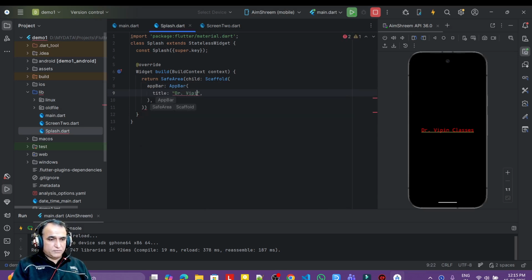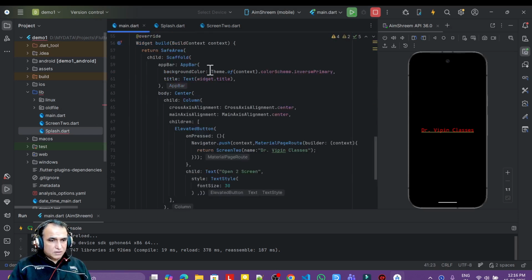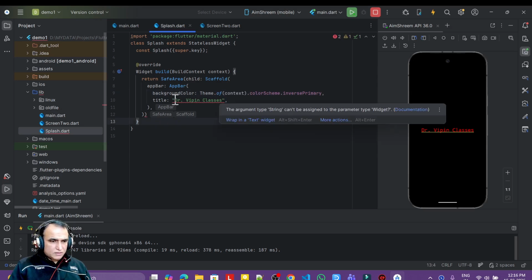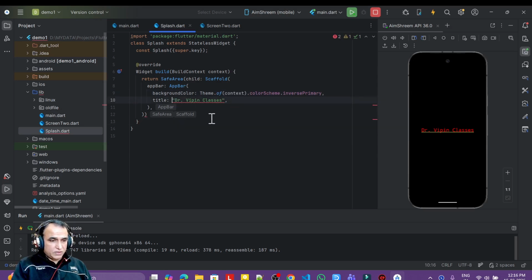I say Vipin classes. Okay, and I can give a background color also, that would be from the context theme, Theme.of, and this is a string, a widget is required, so here I say Text, I require this here. Okay, done, and here I require body.